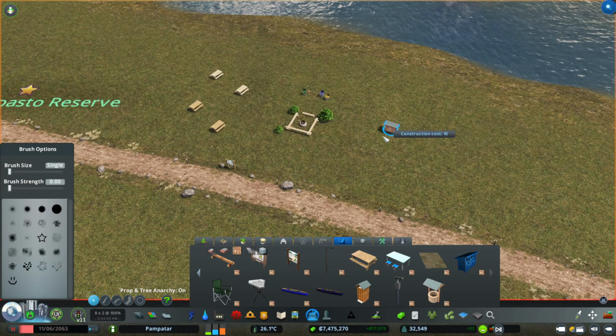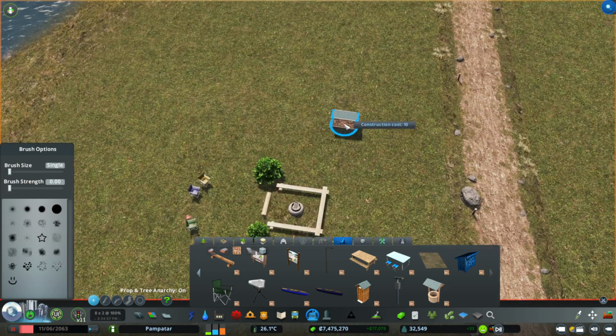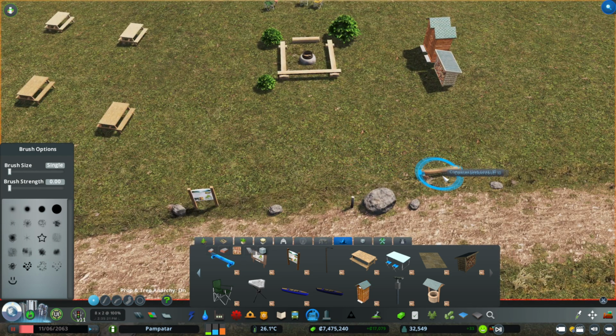Or I think we'll actually put it a little bit more over to the side here. Yeah, we can just turn it around. So we'll put it over this way, and then we will put the loos beside it. Let's do 2, and finally maybe some extra benches along this path.